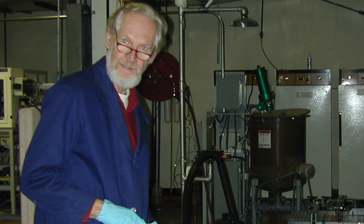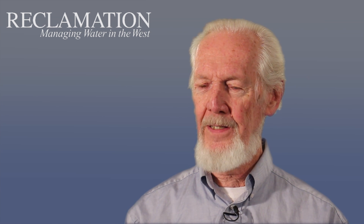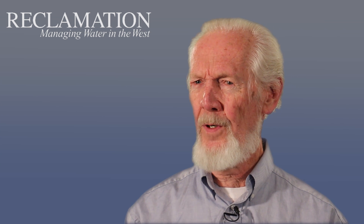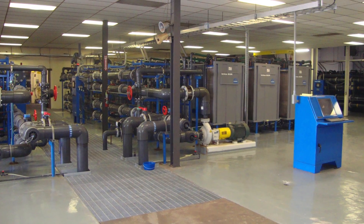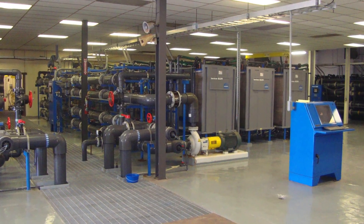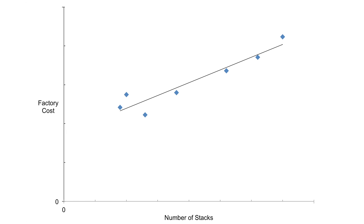I got some data, and as an employee I found out two very interesting things. The first is: since water to be treated is highly variable, you've got to have a common factor. What I discovered was that of all the plants they had built, the critical issue was the number of electrodialysis stacks of a standard size. The factory cost — the cost of the company building the plant — correlated very closely with the number of stacks.